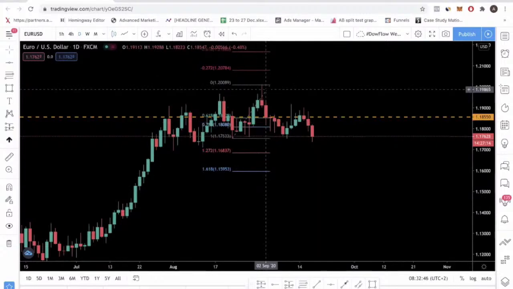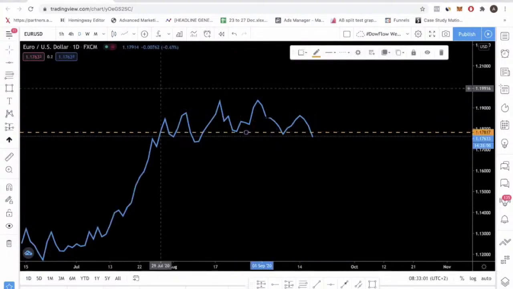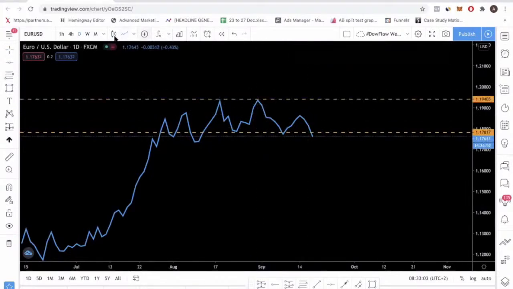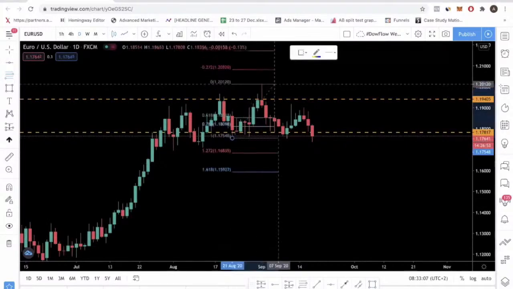One more thing I want to go through before I end off this video is to change to the line chart. Let's say if you just want to switch to the line chart, take the levels, map it something like that, change back to the line chart, and you can see, so this is the low and this is the high, and then you draw.